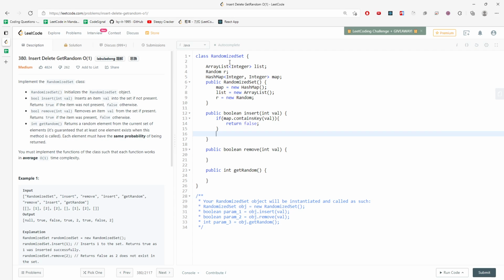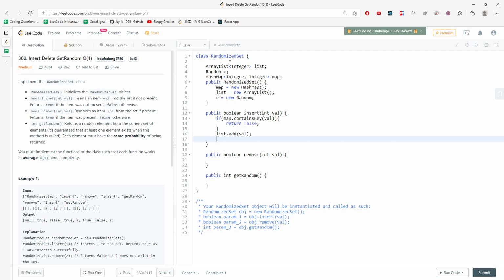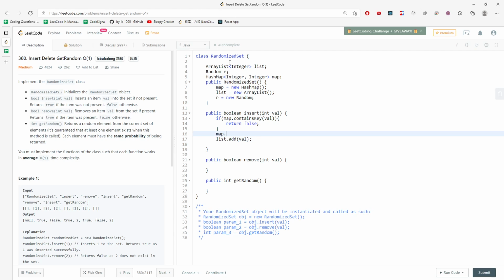If you cannot find it, you can just add it into the list. And the map also has to add: map.put(val, this.size), the current position. And I need to return true at the end.